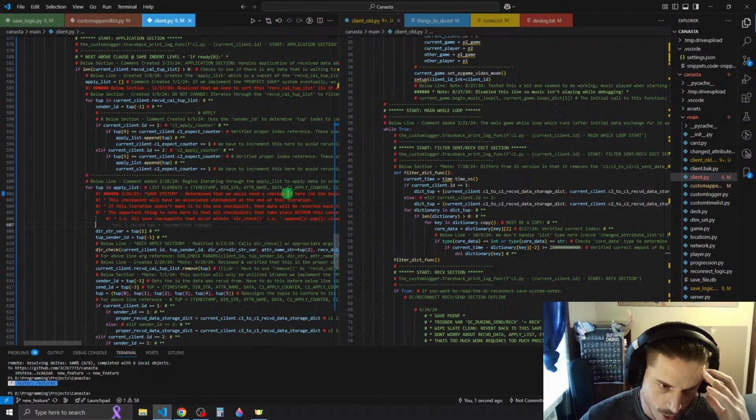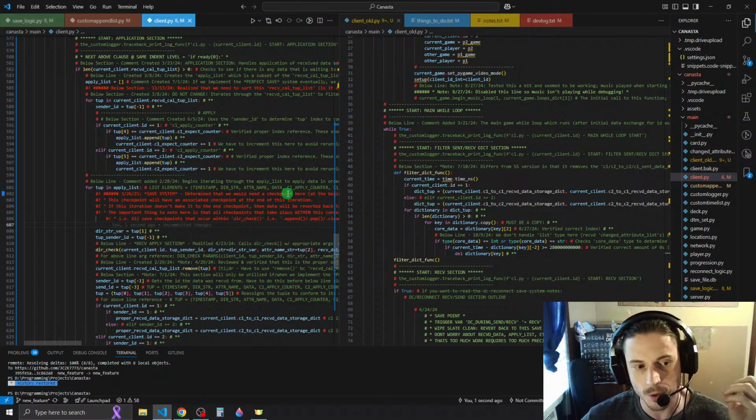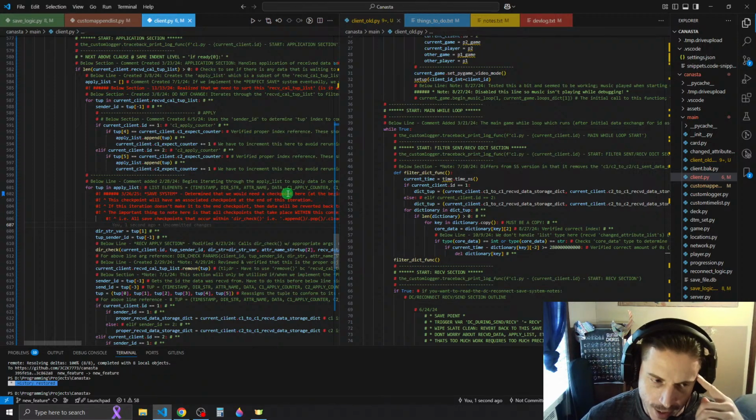So we have iteration through the apply list, and I guess, yeah, the way that we would do this, I'm figuring it out here, is we would save the state of the apply list as it stands in the iteration process.